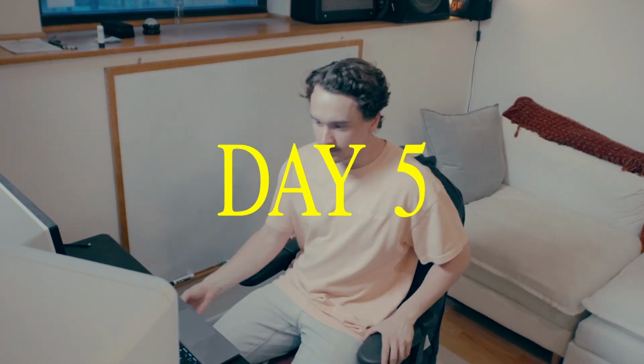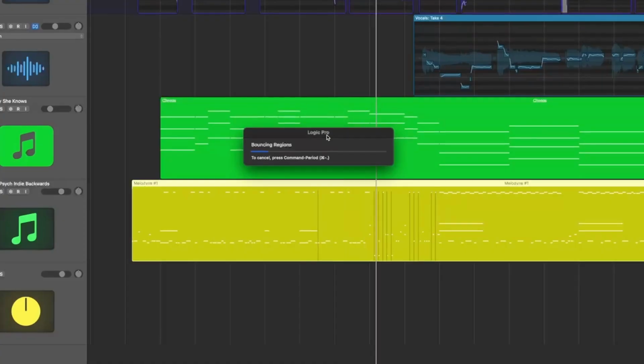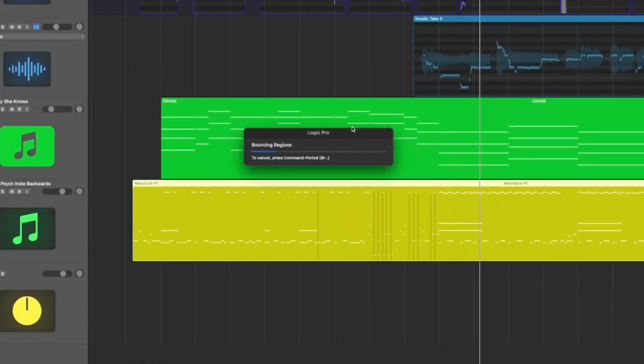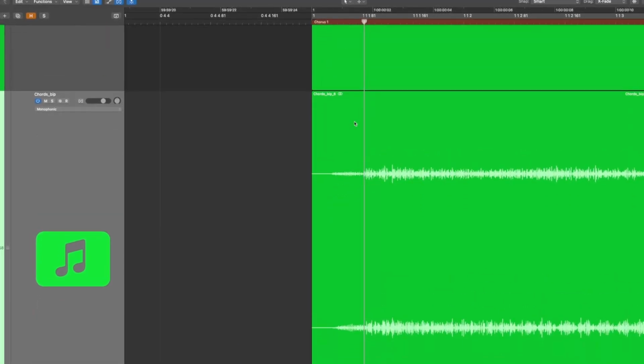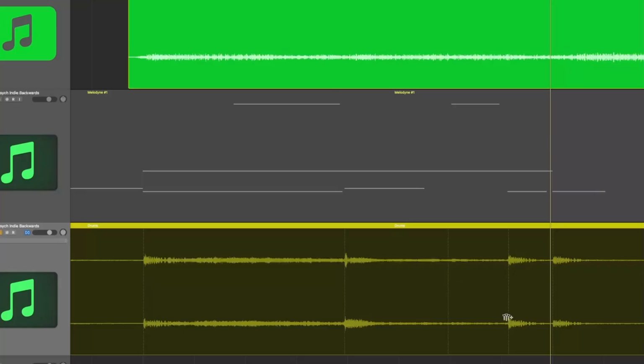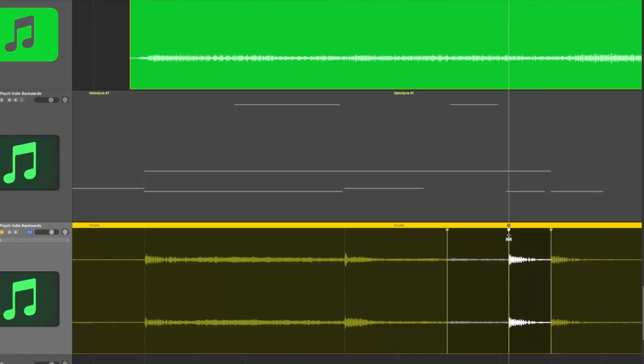The first thing I did here, which took me a really long time and a lot of pain to understand, is I'm bouncing all of this MIDI into audio, because sometimes the MIDI note doesn't actually trigger the audio sample that it plays for a few milliseconds, and that can throw off a performance where you don't understand why it doesn't feel good, but something is wrong. And once you turn your MIDI into audio, you can start making these tiny little adjustments, moving things off the grid, moving things based on how you hear it, and really humanizing the performance.